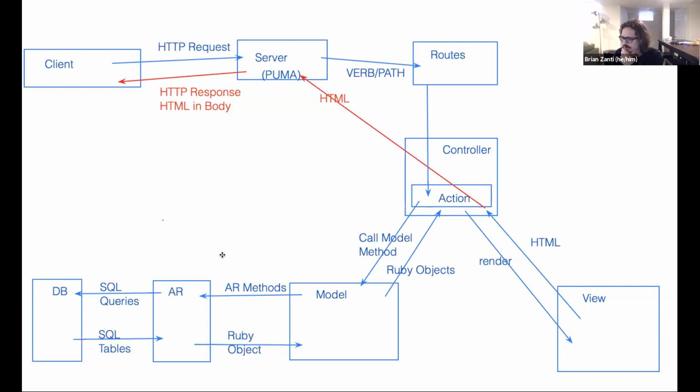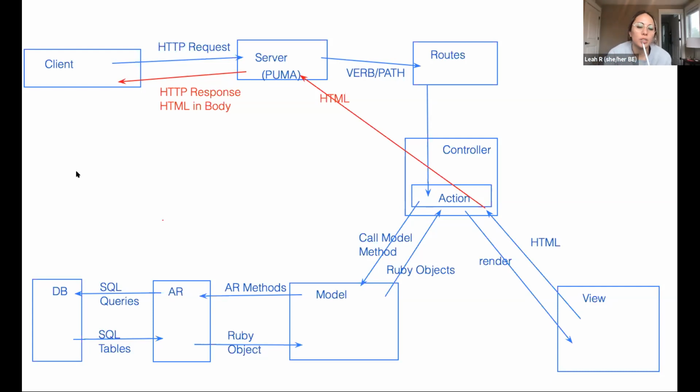Any other questions about this? Leah. I had a question. Here we're communicating with the model and using the controller as the middle person between the view to actually call model methods. And it looks like you could do it either way.